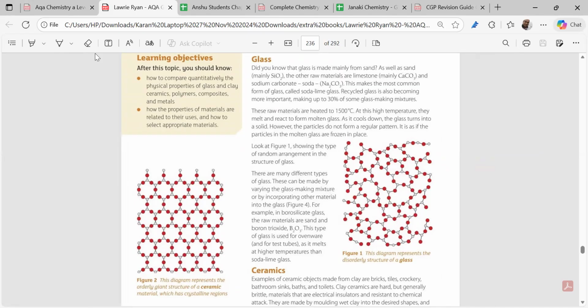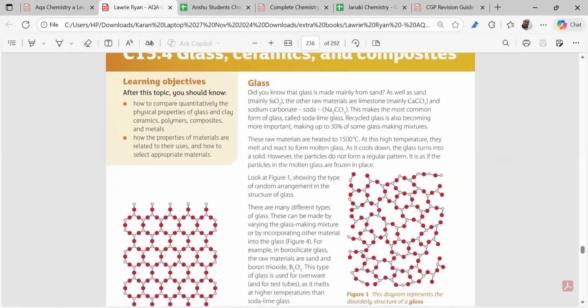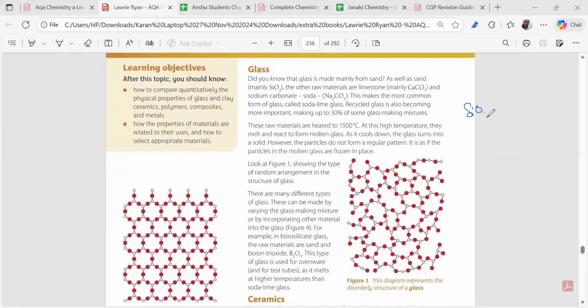Now, what is glass? Glass is SiO2, silica, right? Whatever glass you're having. Now, in the glass, we have to understand that glass can be of two types. One is called soda lime glass, and one is called borosilicate glass. Is it clear? According to the uses, it can be soda lime glass or borosilicate glass. In the soda lime glass, how do you prepare the glass?